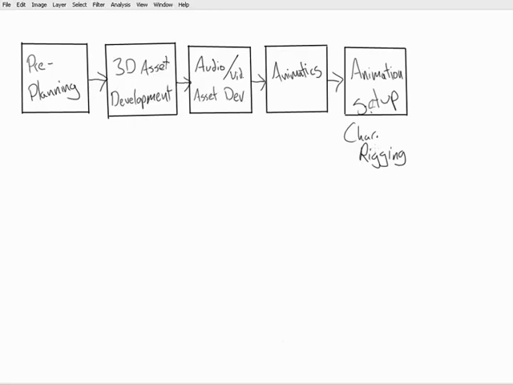Now, don't worry about how it looks. How easy was it to animate? Did I have controls that got in the way? Did I need control in certain areas where I didn't have it? Back to the drawing board with a rig. Let's take this control out. Let's replace it with this control. Let's add this, take this away, that sort of thing. We're going to be doing that a lot throughout the rigging process.